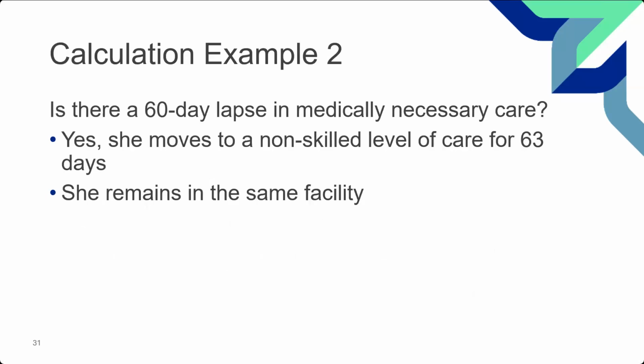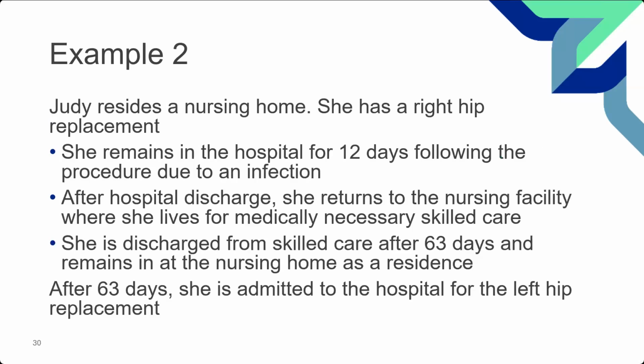Is there a 60-day lapse in medically necessary care? And the answer is yes, there was in this case. Remember, she had that time where she was home. Home being, yes, a nursing facility, but not in skilled care. Even though it was the same physical building, she had 63 days between the two.